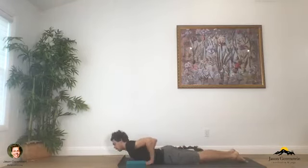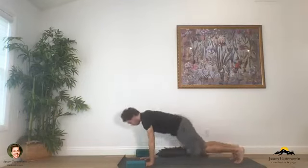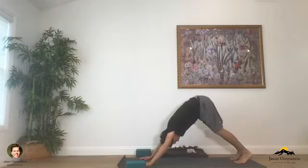Walk your hands back so that the hands fall directly underneath the elbows. And as you press the fingers down, begin to peel the chest on up. Good. On an out breath, tuck the toes underneath. Press the thighs back. Downward facing dog pose.